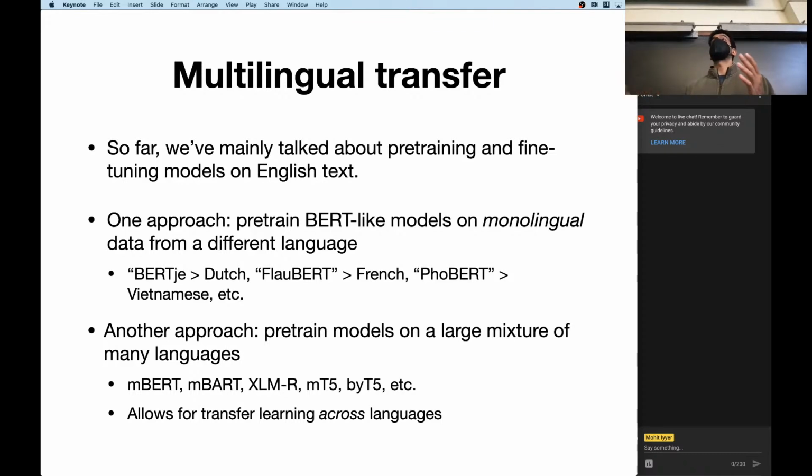So maybe we won't be able to transfer low-level things like syntax, and the character script might be different, but at a higher level, the same kinds of concepts and events and whatever will be talked about in multiple languages, right? And so it intuitively seems clear that we should be able to transfer knowledge from one language that has higher resources to another one that has lower resources. So that's kind of the main advantage of having one model that can understand and produce all of these different languages.